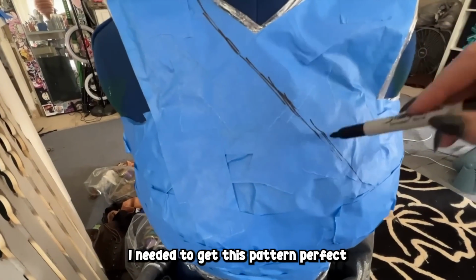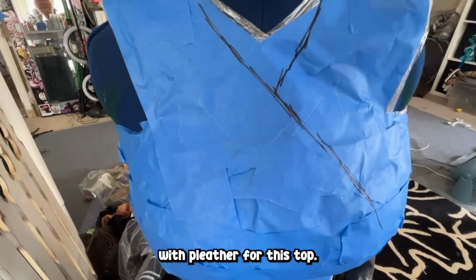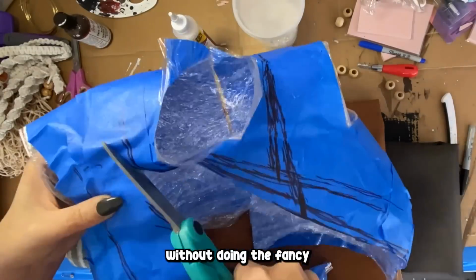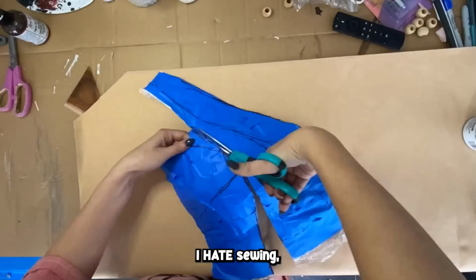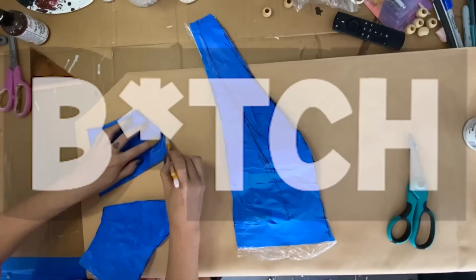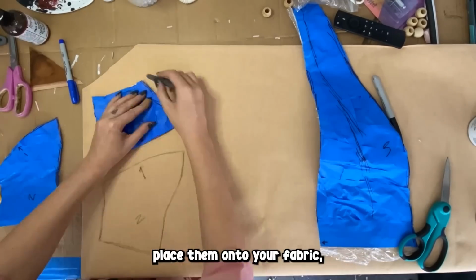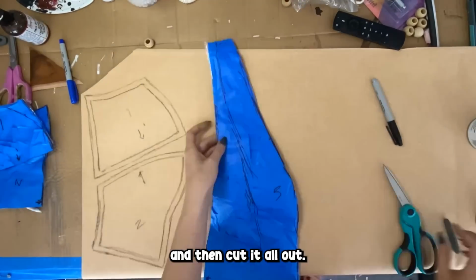I needed to get this pattern perfect because I will be working with pleather for this top. This is the thing to do if you need a super specific pattern made to your measurements without doing the fancy seamstress mode stuff. I hate sewing, so I just imagined I was using craft foam and I did it. Cut your pieces out after you've sketched out your pattern, lace them onto your fabric, trace them out, give it some seam allowance, and then cut it all out.